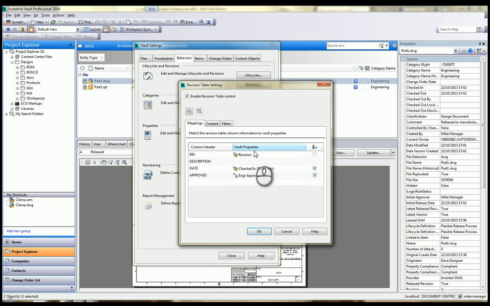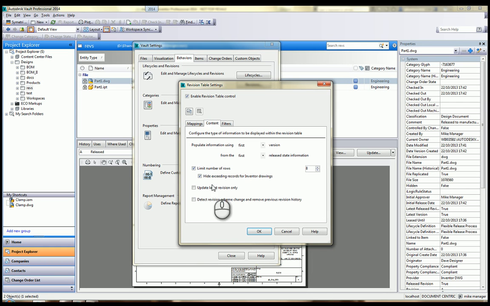In here, I can enable revision table. I can put the column headings as I want them to appear in Inventor. And I can say what properties these map to inside Vault.